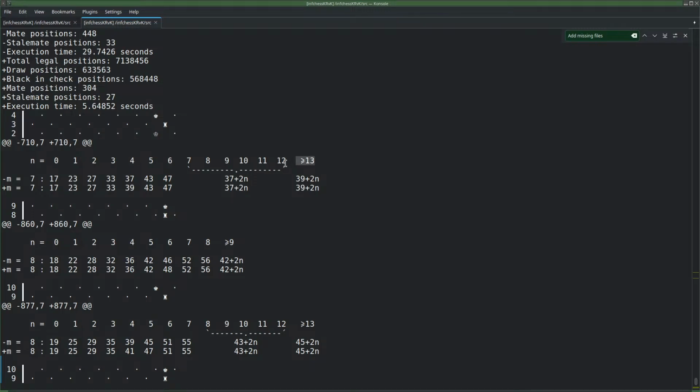Oh, it's a 13 case, so maybe it's just because it's not wide enough, you know? It's kind of a nonsense output anyway.